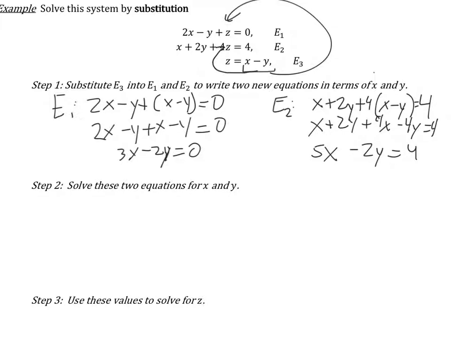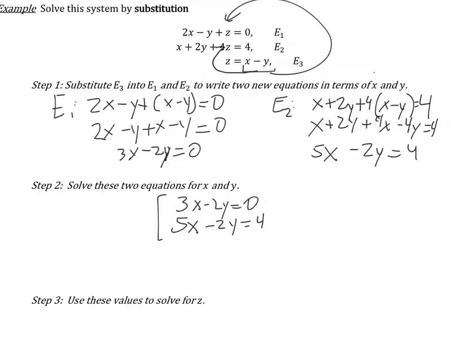Now that we've got two equations with two variables, x and y, the same variables, that's important, now we can just solve for x and y. So we bring these two equations down together. We can use any method we want. We could substitute again, but substitution is not going to do any good because we don't have an x or y all by itself. We've got a 5, a negative 2, a negative 2, a 3. They're both in standard form, so it's all set up for elimination.